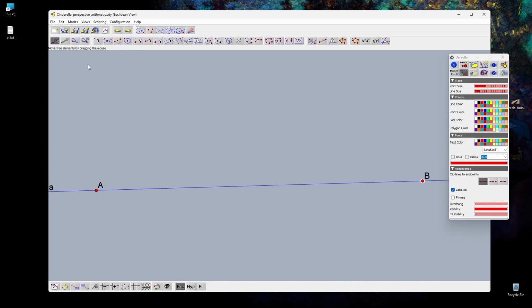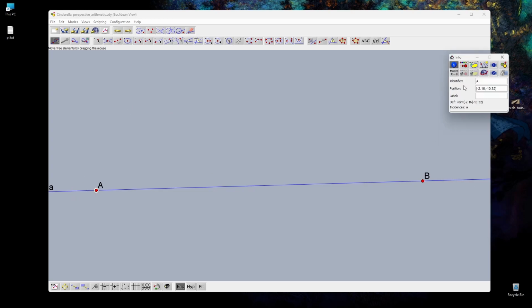Okay, now what do we want to do? Let's say this is the point 0 on our line, and we also have two other points snapped to the line, X and Y.